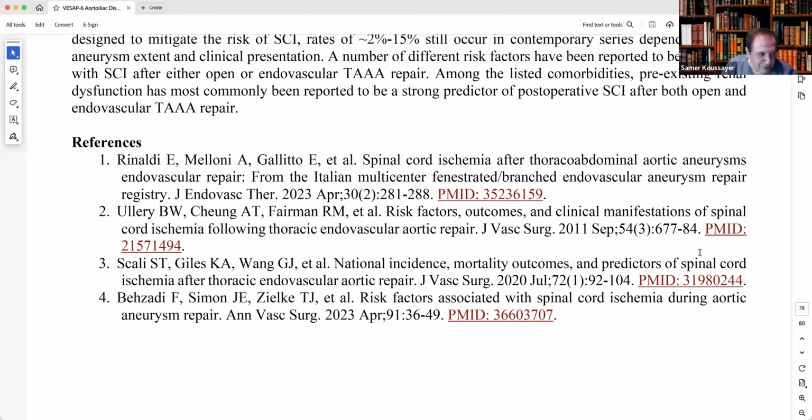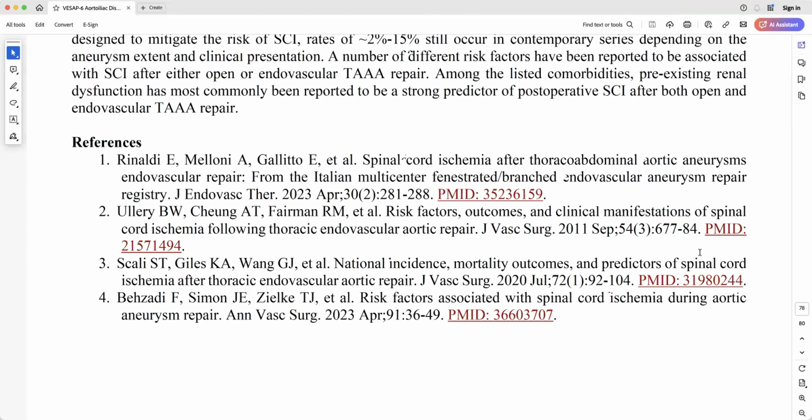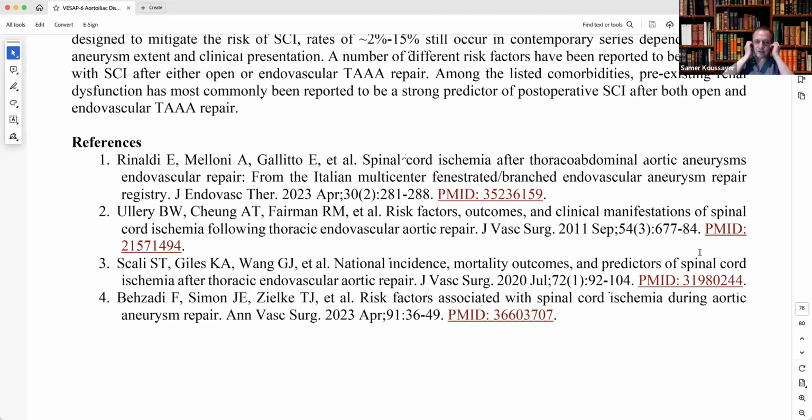Then you end with a type A dissection. Yes, this is what I'm trying to say. Even with the false lumen thrombosed, you cannot land in the area of dissection, because this is the area where you're going to have the problem again. You have to go to the normal aorta, doesn't matter where the tear started. Even if the false lumen is thrombosed or it is an intramural hematoma, you cannot land in this area. So in this case, I have to count at least 2 centimeters proximal to the subclavian, and then this will be my landing zone.